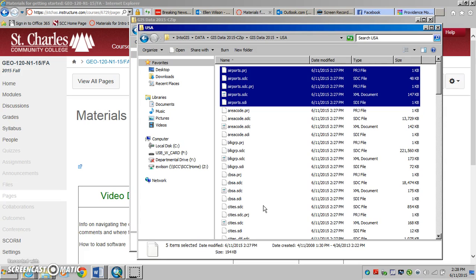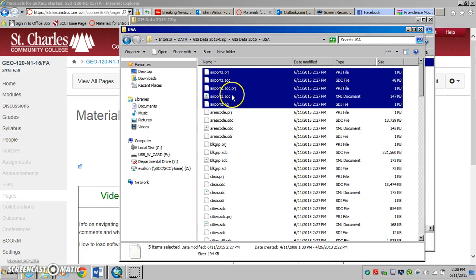When we get further along in the software, we will learn a way within the program to do that a little more efficiently. But if you're doing it through My Computer, you need to be aware that there are multiple files for each individual piece of data. So that is what we're going to cover in this lecture.